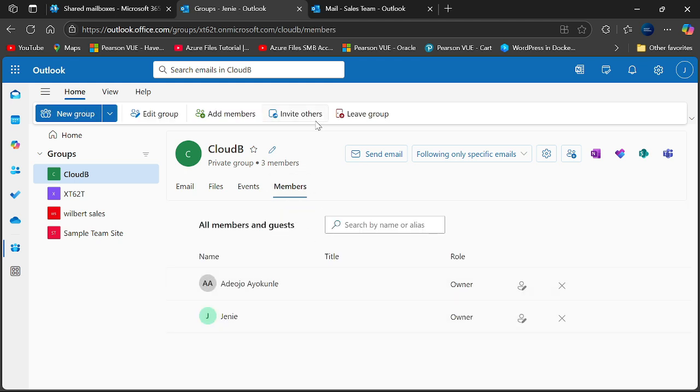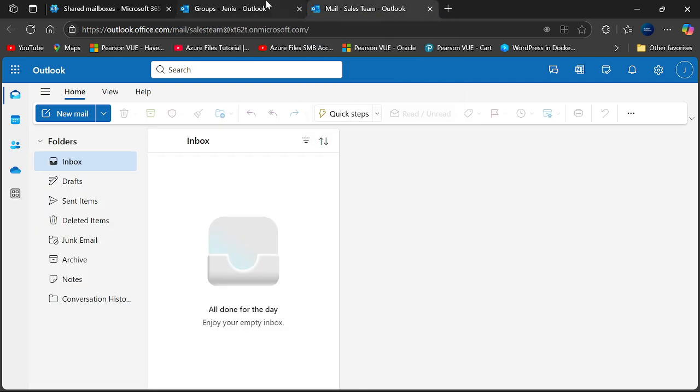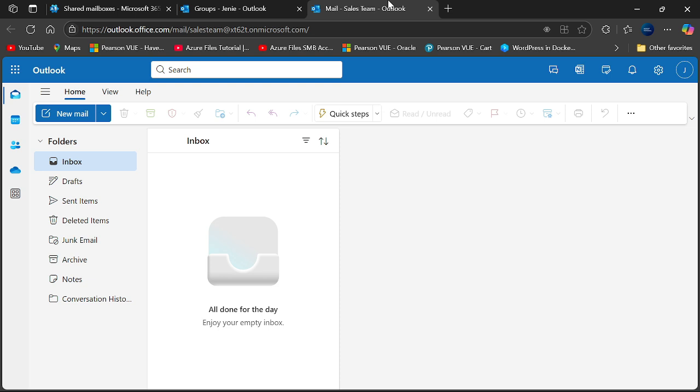Okay. So that is exactly how to go about it, right? That's exactly how to view your shared mailbox and exactly how to view your group mails. I hope we are learning. I hope we're taking note of this, because as a Microsoft 365 support person or Microsoft 365 admin, you should be able to explain to the people so they can understand and know what they are doing. It helps them appreciate the technology better.